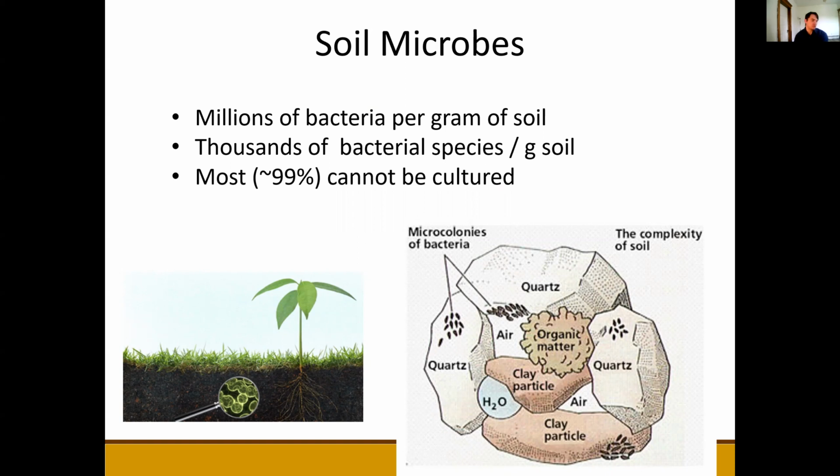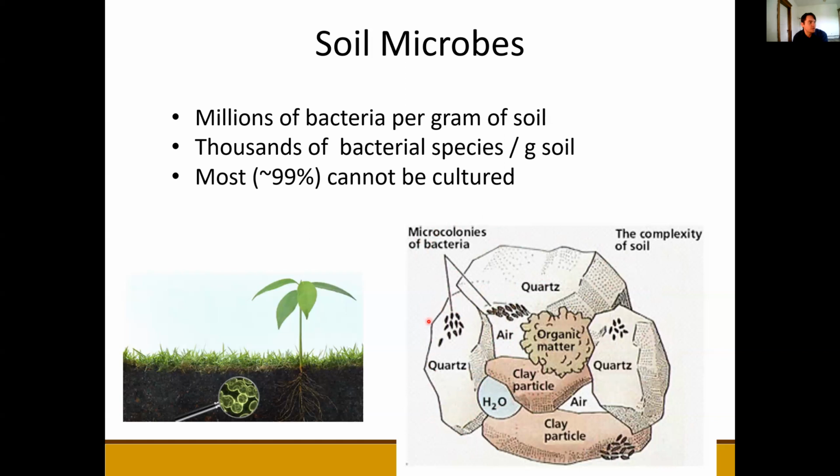And here's a good example of what we just discussed earlier about the so-called little savanna areas, little forest areas, little desert areas, or the different niches or the different areas that form. So in this little clump of soil that we have here, and this is very, very small because that's a little quartz crystal over there, there's an air pocket, there's some water over there. But you can just see how different it is.